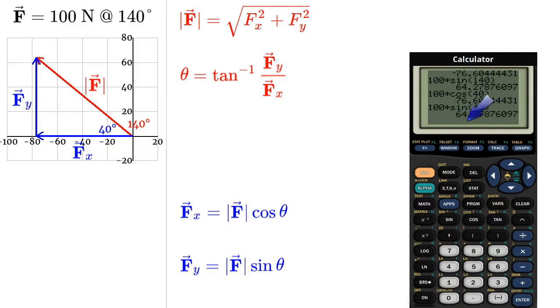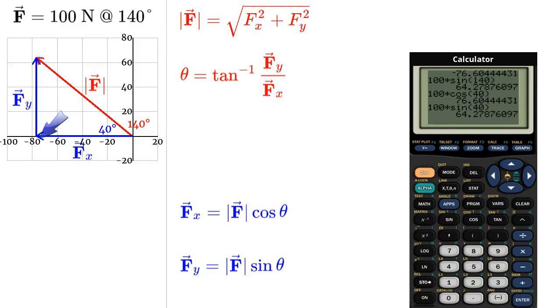If you use the interior angle, this 40 degrees, to do your calculations, you will always get a positive number. If you use the 140 degrees, the numbers will be the same, but you may get a positive or a negative answer. So it's better to use the 140 degrees, the angle measured the way we said in the last lesson, starting from 0. If we do it that way, then we'll not only get the correct number for our Cartesian components, we'll get the correct sign as well.